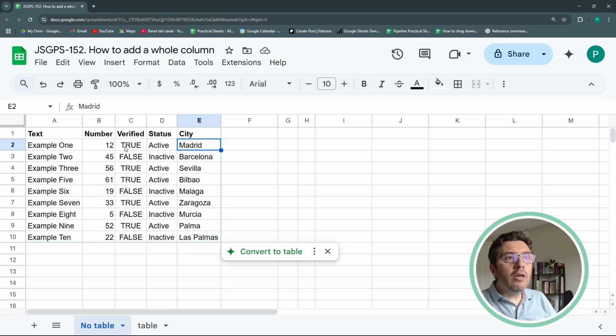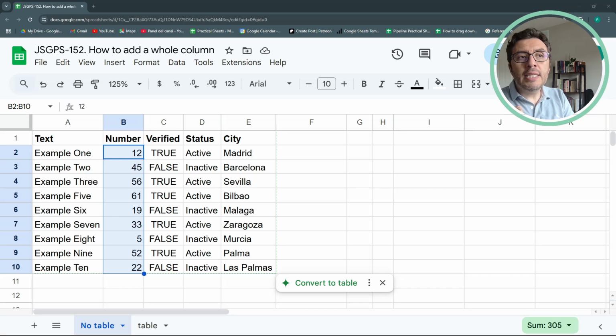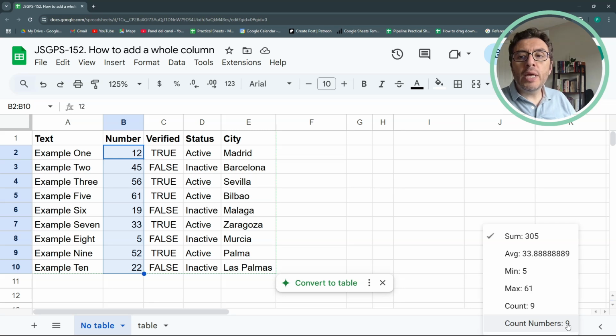The easiest way of adding, especially if you just want to see what is the sum of some numbers and you don't need it in a report or in your sheets, is by looking at the lower right corner of your screen. Just selecting the numbers, you can see that the result of adding up all of these numbers is 305. You can also use other ways of aggregating data, such as average, minimum, maximum, counting, and more.